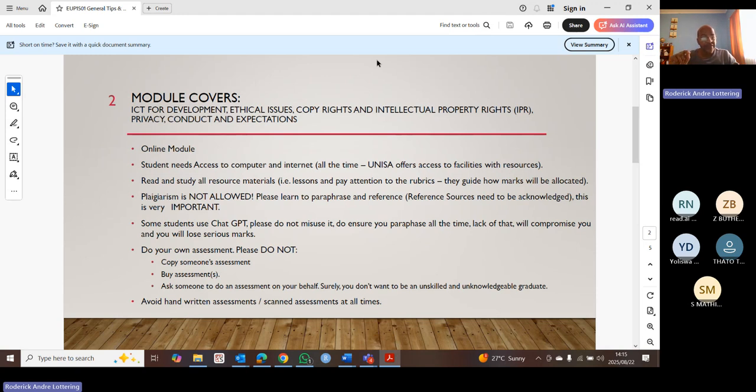Please note handwritten assignments, assessments, and scanned assessments will not be assessed at all, because it is important that the organization implements its plagiarism policies. Scanned images of assessments and handwritten ones are not acceptable at all.